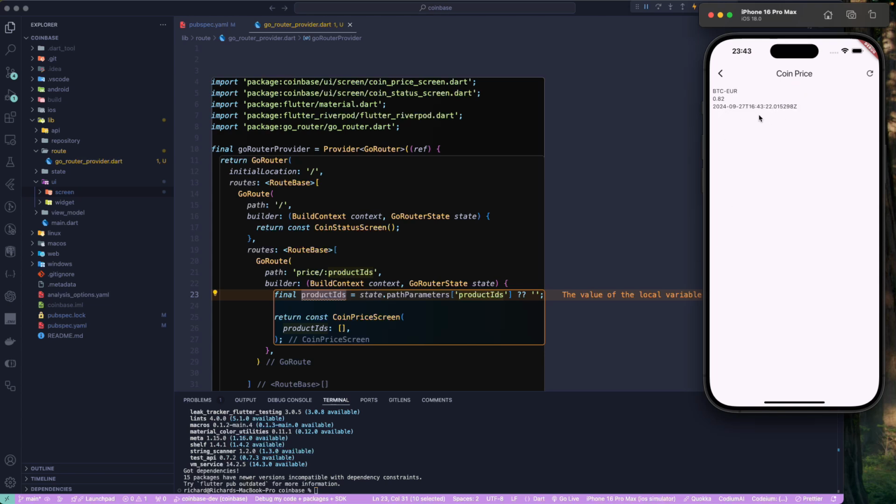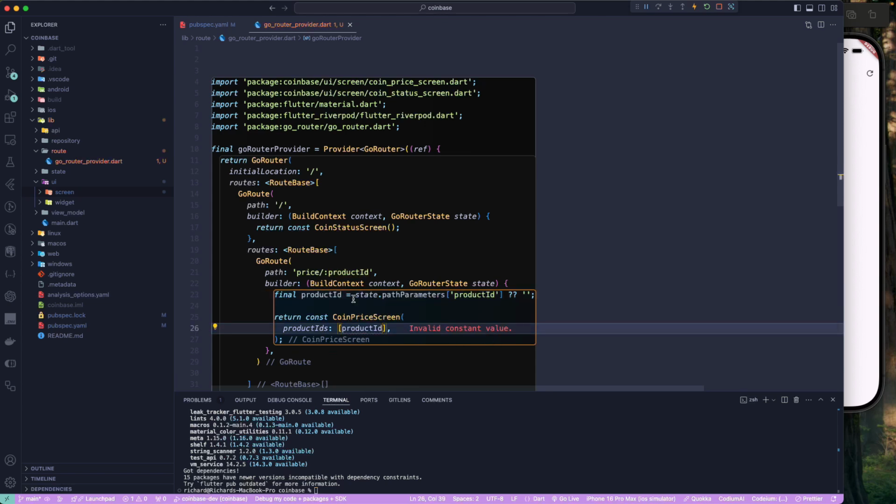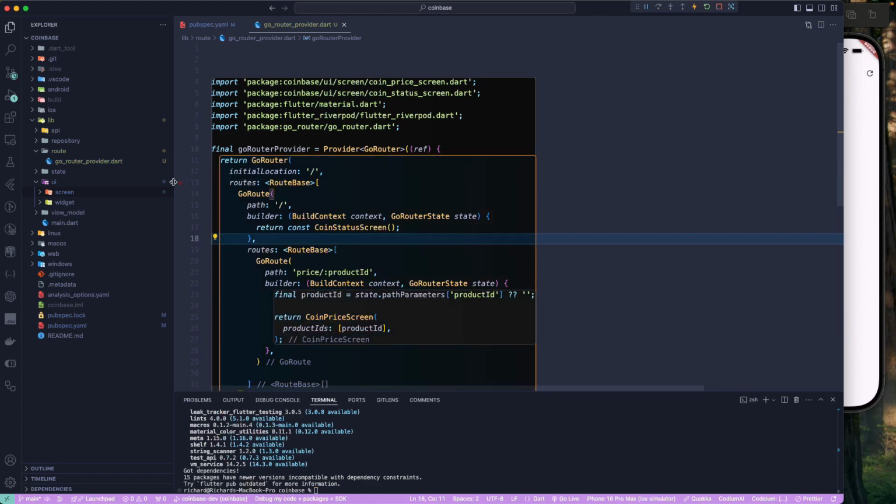Not the list of IDs actually. So let's create this one over here. And let's not make this one IDs. I'll call this a product ID, because we are actually passing a single ID over there. And this is a string, and I'm going to add that to this particular list over here. And this should not be a const over here. That should be fine. So now we have set the GoRouter provider over here.